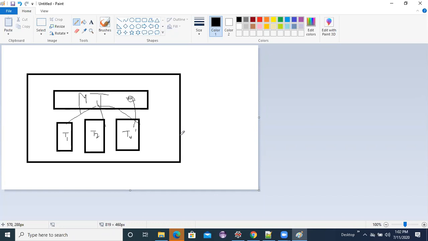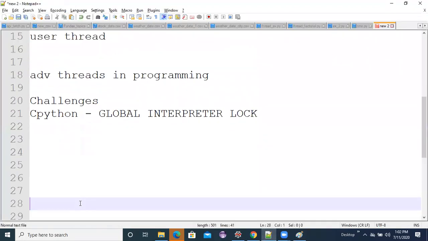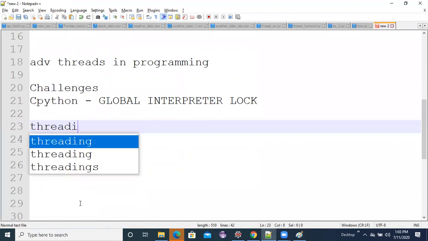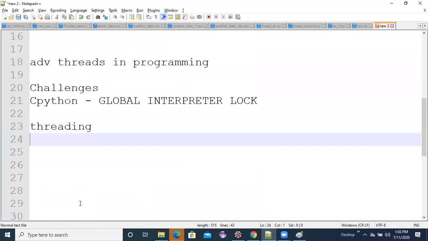Now, coming to threading in Python, how will we overcome the GIL? Where is the threading module present? Coming to Python, so far we were discussing this theoretically. Programmatically in Python, we are going to read it. The module we are using is threading, which can be directly imported. Threading is also an object in Python, because Python is object oriented.